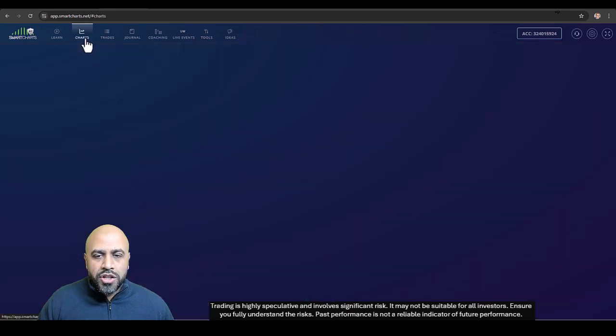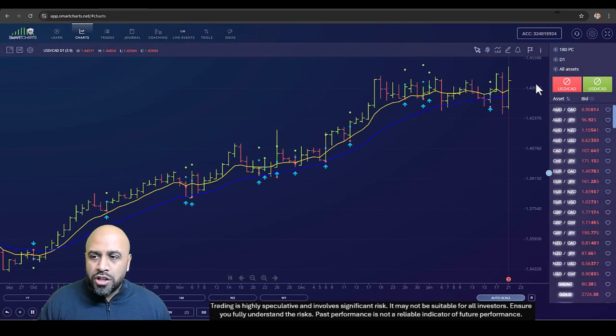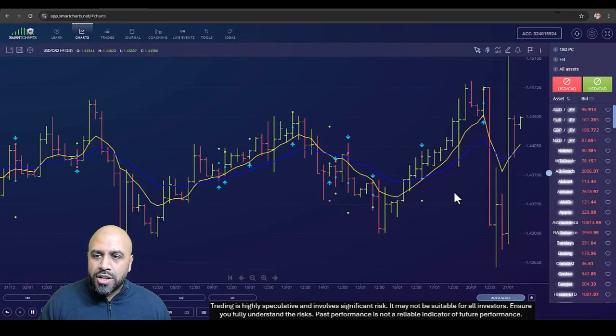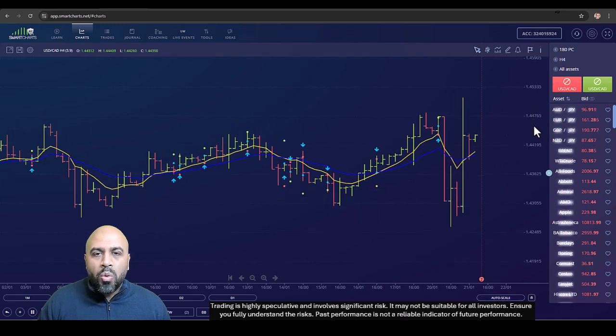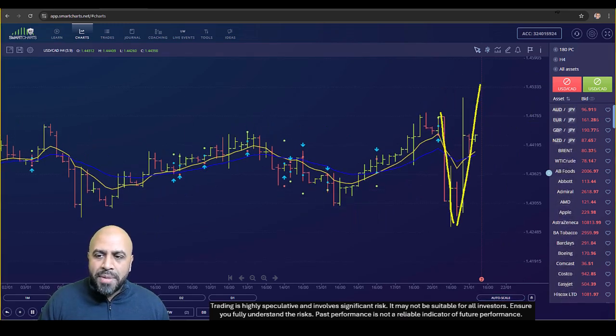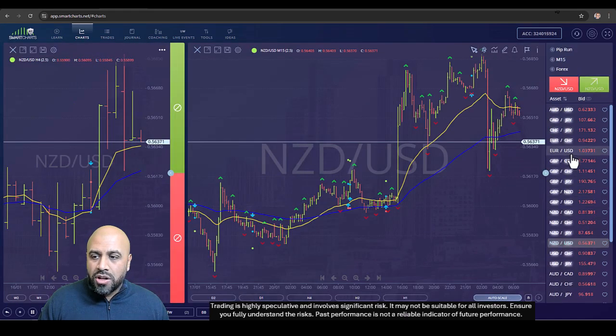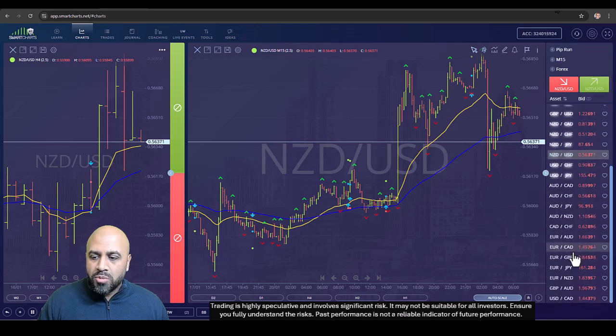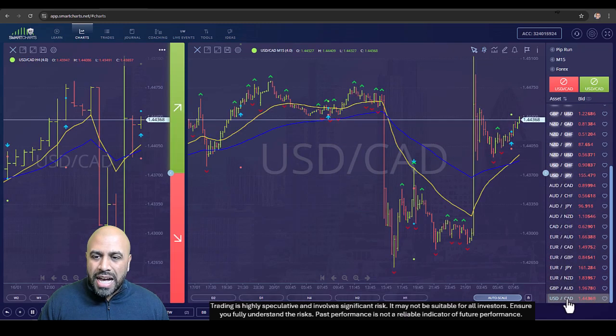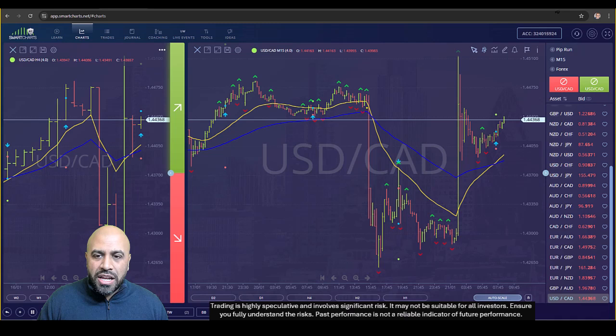If you go to the charts tab, for example, you can look at US dollar against the Canadian. Let's go to the intraday chart. Look how whipsawy and spiky this price action is, big move down, big move up. You're just going to be a little bit mindful here, especially if you go down to an intraday chart like this. If you go down to one of your fast time frame strategies like dollar CAD, you can see big swings down, big swing up. So we just want to wait for this sort of stuff to settle down, okay?